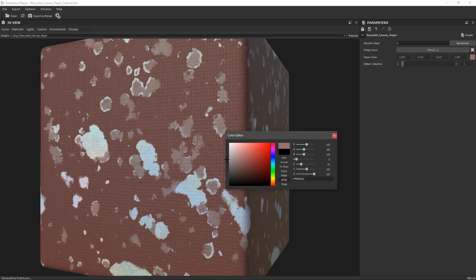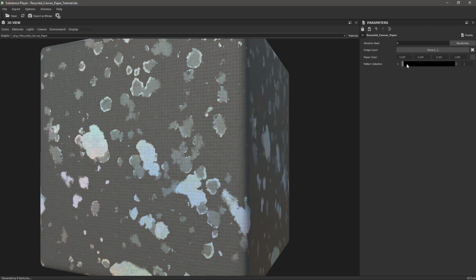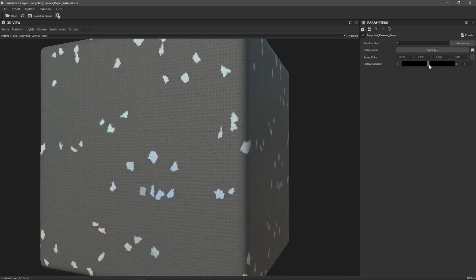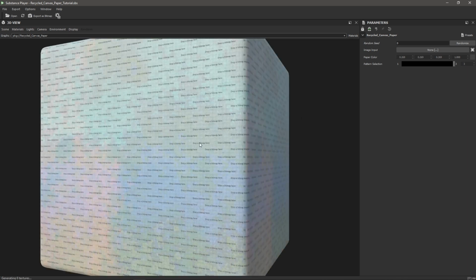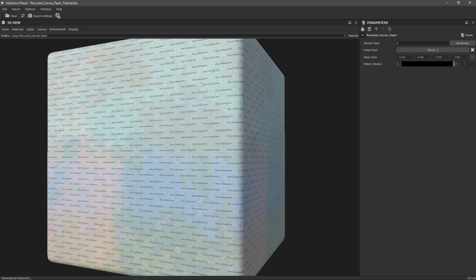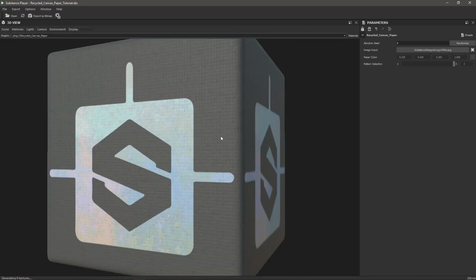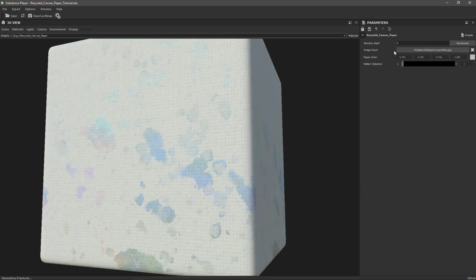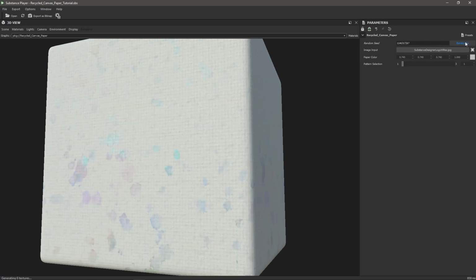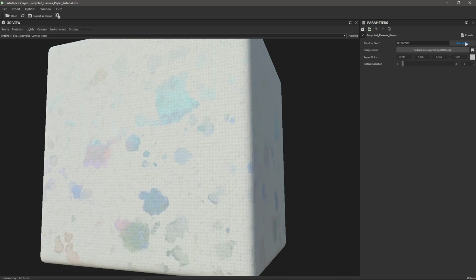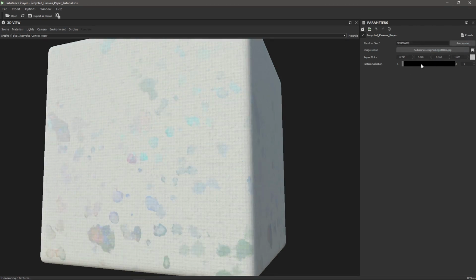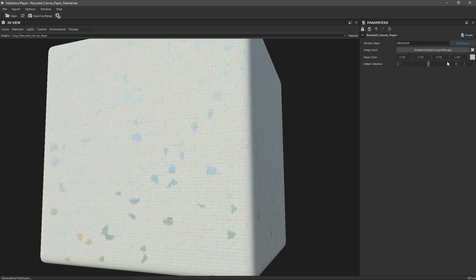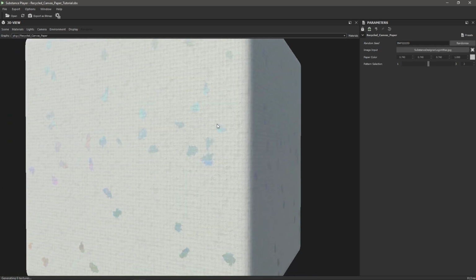Let's say I want it to be something dark here. And then we can go through our pattern selection. So there's pattern 1, pattern 2, and we got to our image. Now you can see it says drop a bitmap here. So what we can do is either drop it in or we can click on this, choose our image, and there you go. You've got our image coming in. If we go back into our pattern selection, and I'm going to reset our colors here, you can randomize these patterns with this random seed option. Just hit randomize, and you can choose a different seed to generate your different patterns from. Same thing goes for the second pattern. And there you have it.